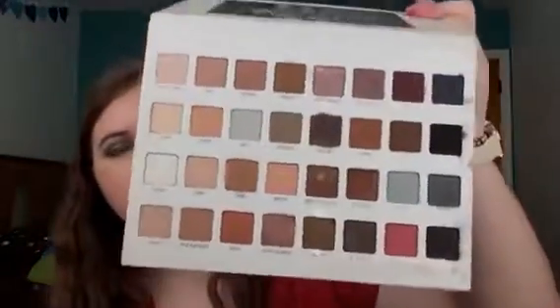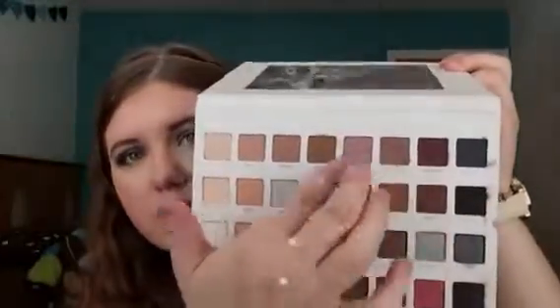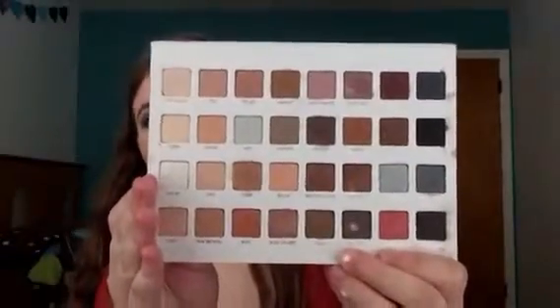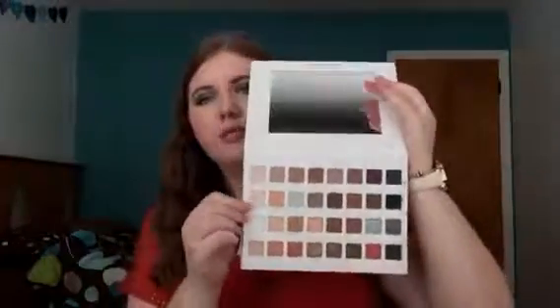The next palette I'm going to talk about is the Lorac Pro Mega 3 — it's the holiday palette for this year, it came out in October. I like this, I think it's very versatile. It has a lot of neutral colors, some purple shades, and this red color. I really like this. I think it's good for fall time or any time. If you're just looking for one palette, I would definitely recommend it. Let's do some swatches. I'm going to pick up eggplant — it's a matte color — and maple. Then for shimmer, I'm going to do cider and rust.